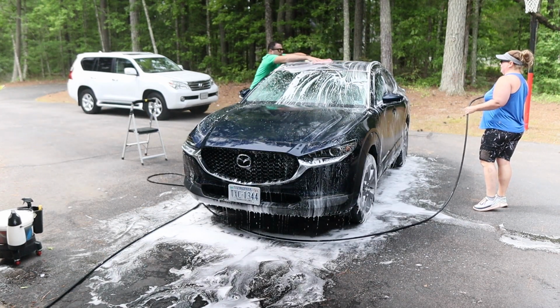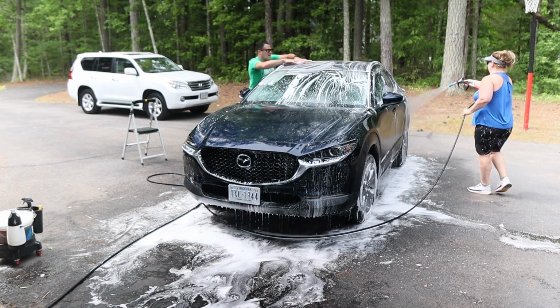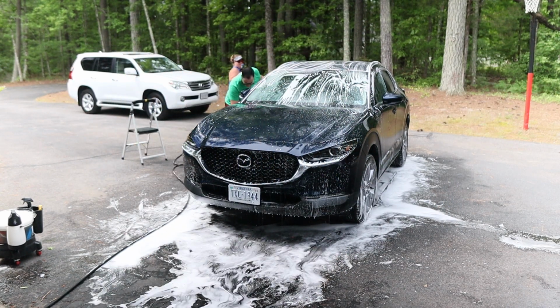Can you reach the top? Yeah, I don't even need a ladder, look at that. It's a baby. Orangutan arms. That's my superpower, Mr. Long Arm Man. Or maybe it's like Mr. Fantastic. I'm Mr. Fantastic.